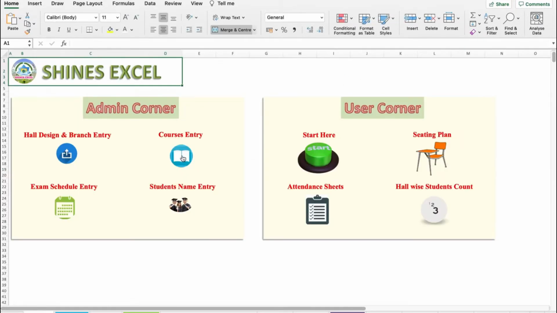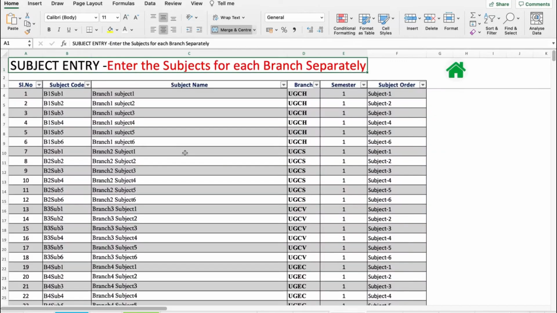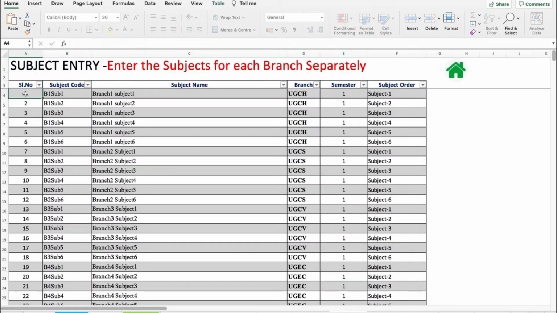Now we are going to enter the second one, that is courses entry, or for schools it is called subject entry. I'm clicking here. In the subject entry, don't do anything in the serial number, as it updates automatically when you enter the details here. Here you enter the subject name, your subject code, that is the course code and the course name, and next the department the course belongs to.